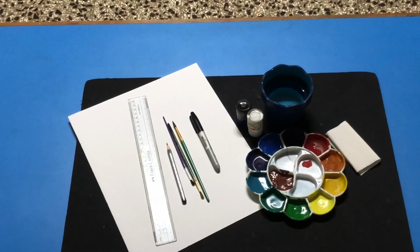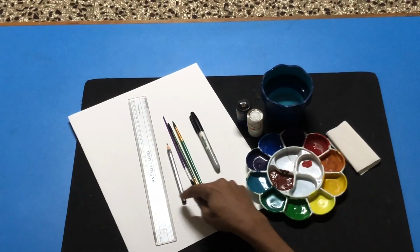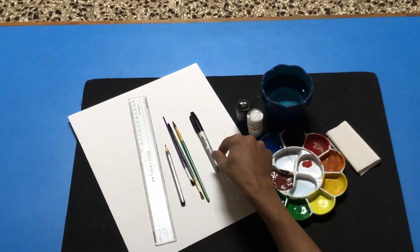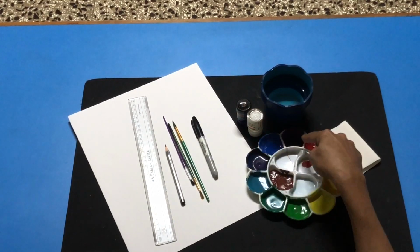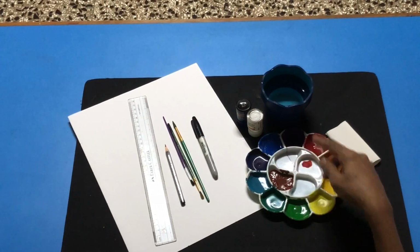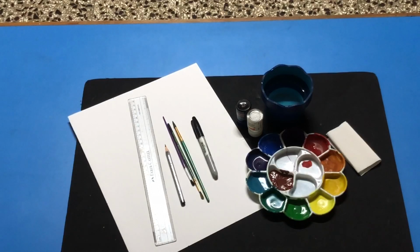For finger painting you need the following art materials. So let's see what all things we need. You need a sheet of white paper. It can be a thick paper or a regular drawing paper, anything is fine. A ruler to measure, a pencil to draw, some brushes, a black marker, black paint, white paint, and some variety of colors which you can mix in your palette and keep it ready, a cup of water and a tissue paper to dry. Now let's learn how to create a very interesting finger painting.